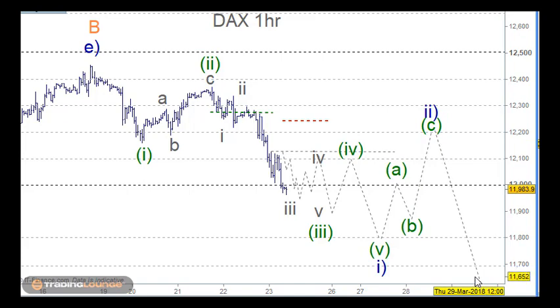And as I mentioned, this is pretty much the same for the US market, so it's going to be pretty similar. There's another way to count this as well, which is, maybe I'll go to a 2-hour chart to explain that. But I think for the time being, the main point is to work out what you'd like to do.